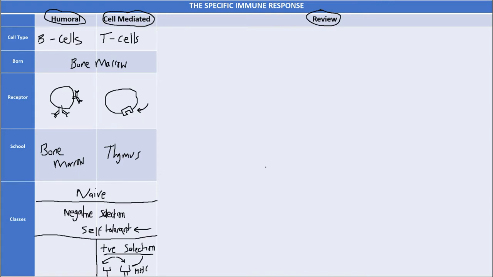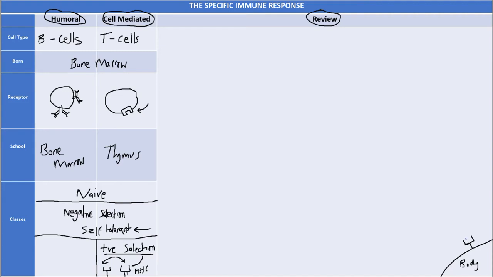Now that we know about our main players, I can start talking about how this specific immune system works. So in the bottom right hand corner here, I'm going to draw a body cell, and this can be any sort of cell. Let's say it's an epithelial cell of the trachea. Now, any cell with a nucleus is able to go through phagocytosis. Right. Any cell.